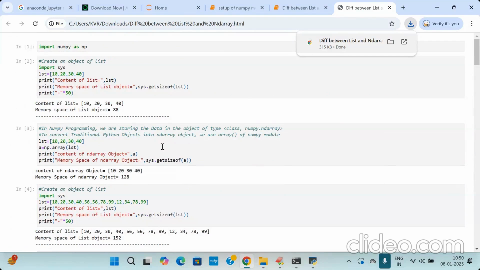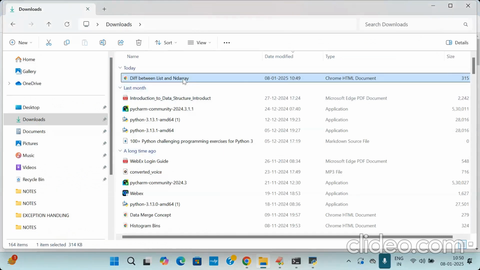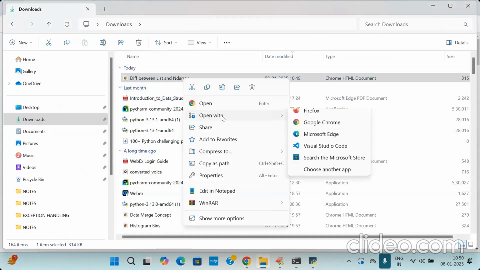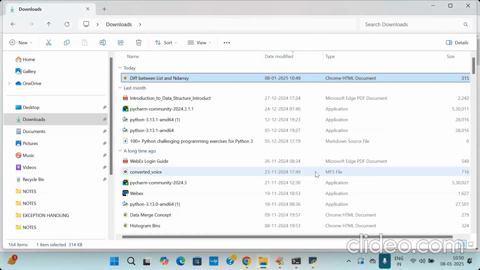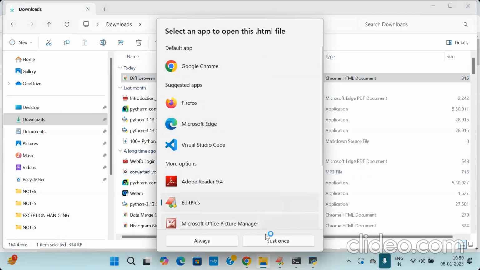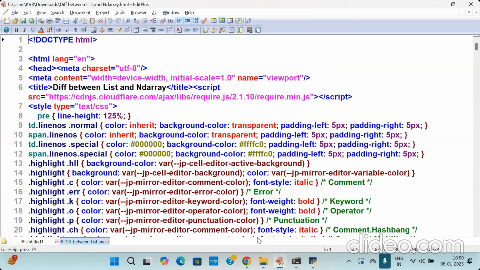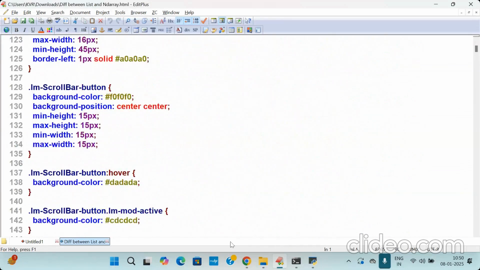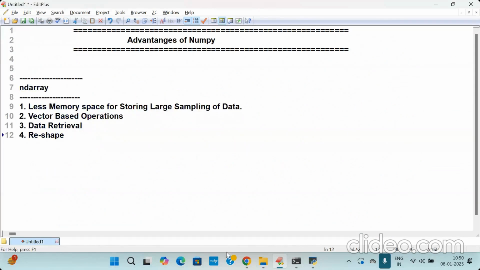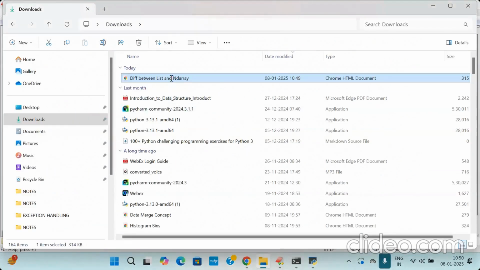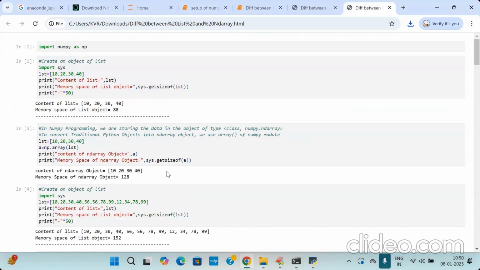Okay now? When I'm sending HTML, don't right click. If you right click and open with another app, like Edit Plus, it will show you a mess. Then you will try to see where your notes are. Not like that. Don't do that; click on it directly and you'll get it, provided you have a browser with you. So that will open. Okay, now are you understanding how to open the notes?